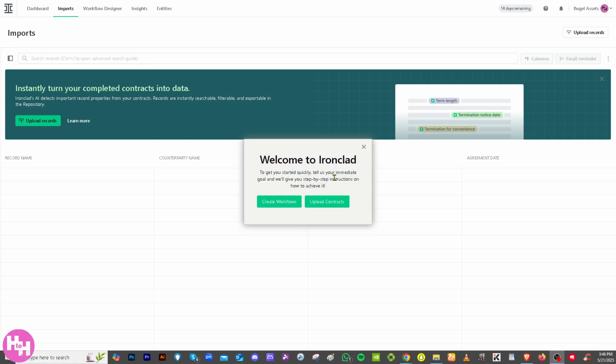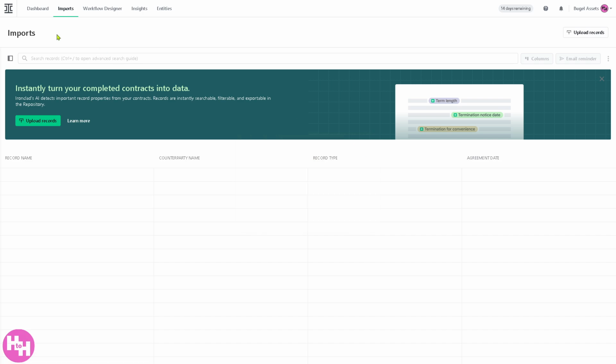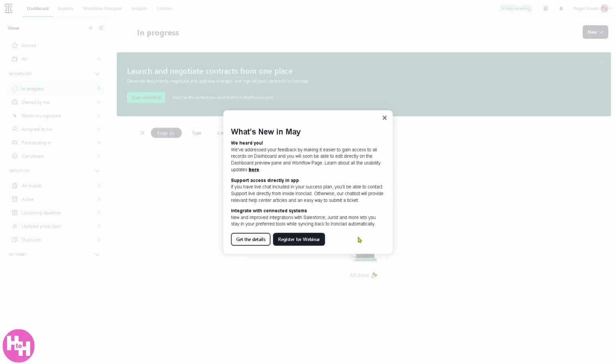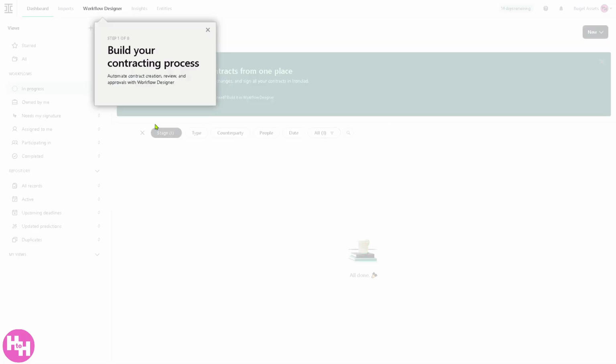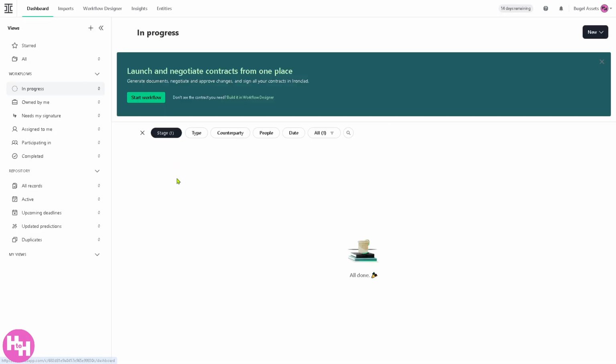Okay, so you would receive a welcome email such as creating workflows or uploading contracts, but we're not gonna do that right now, because what we're gonna do is explore all these sections on the top corner. You would notice easily that the dashboard is going to be the main command center. Okay, so if you want to register for a webinar, click on it, but let's skip that for now, because the dashboard provides a high level overview of your contract operations and performance.